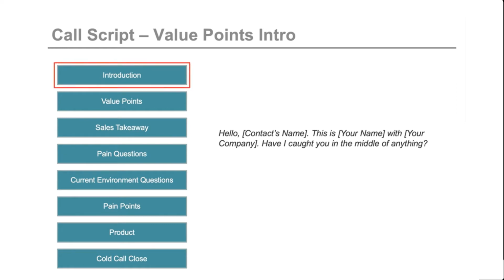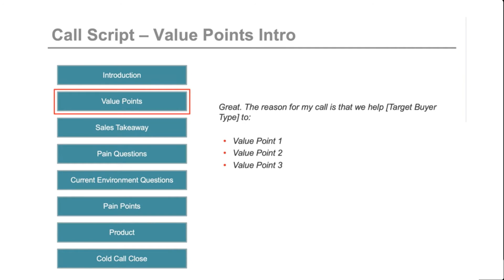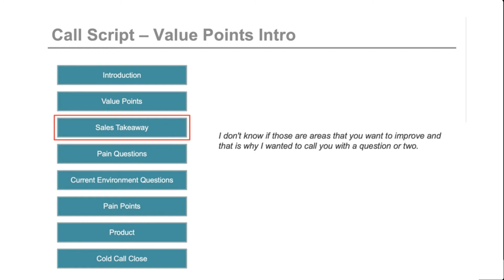Hello, Maria. This is Michael Halper. I'm with Sales Scripter. Have I caught you in the middle of anything? Great. Well, the reason for my call is we help chief financial officers to benefit 1, benefit 2, benefit 3. I actually don't know if those are areas that you want to improve or not, and that's why I'm calling with a question or two.